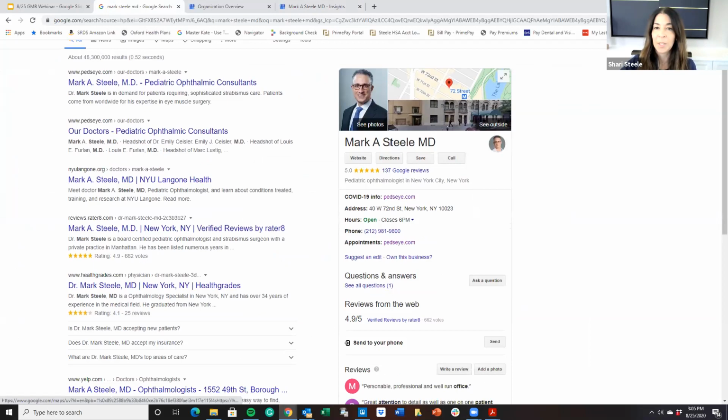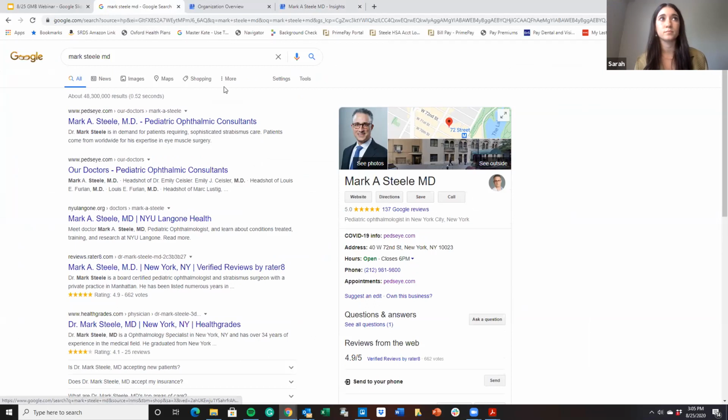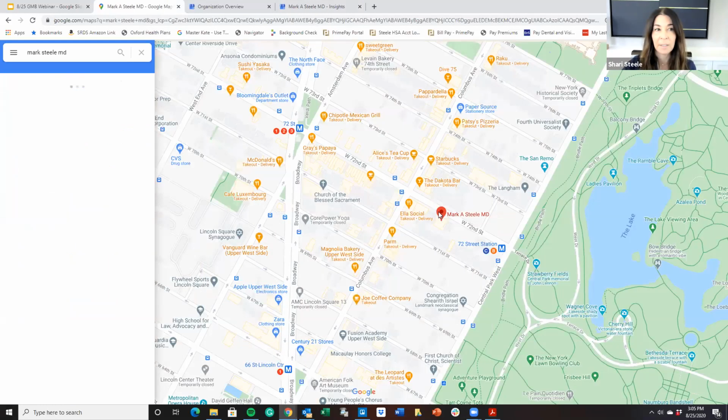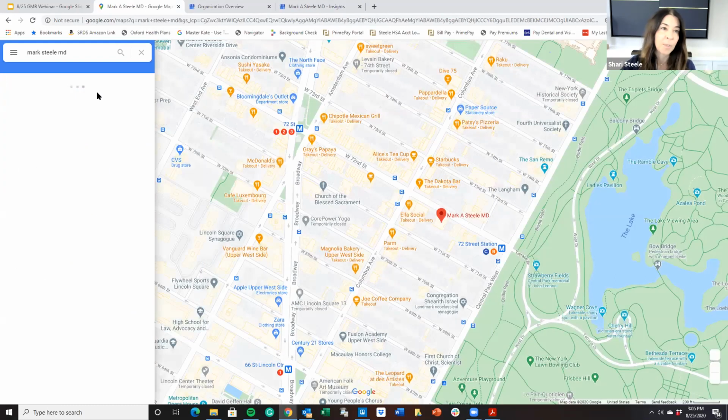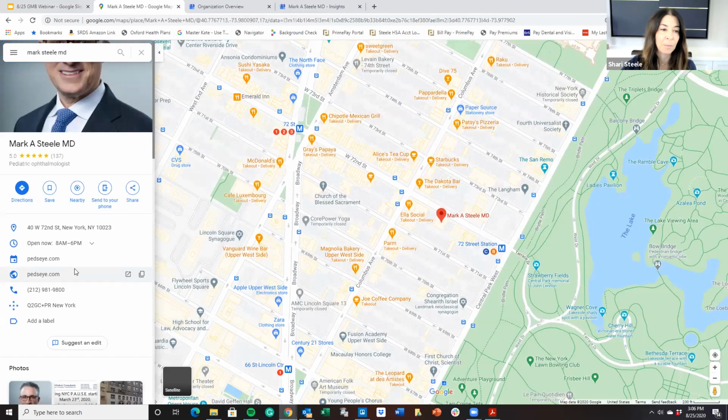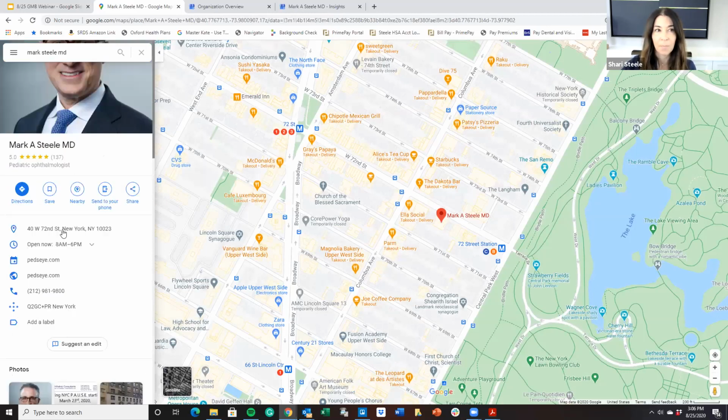So you can see the picture, the doctor's name, and lots of information that we're going to go over in a moment. This Google listing also comes up on the Maps view. So if I click on Maps, you'll see the listing, and it also comes up on the left-hand side, nice and big, with all the relevant information.